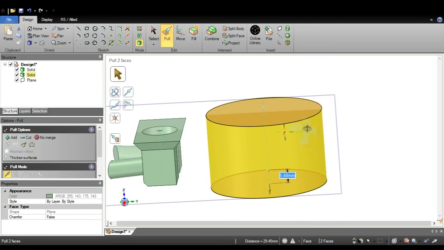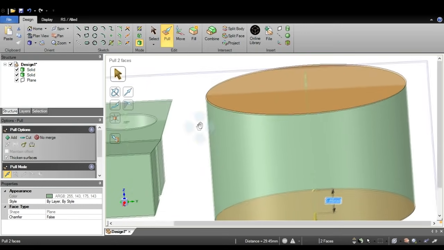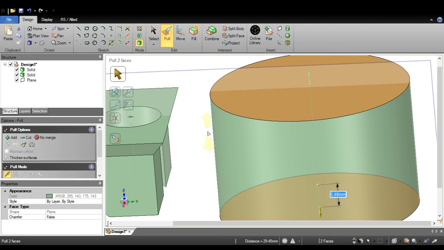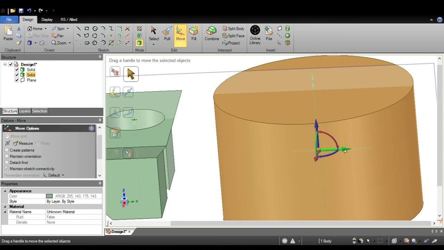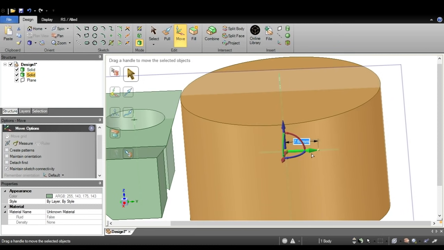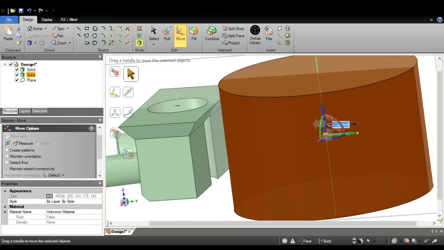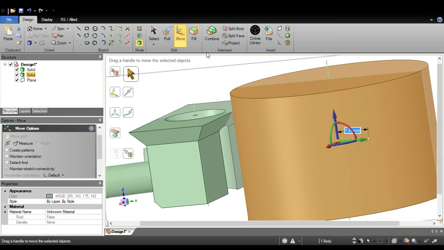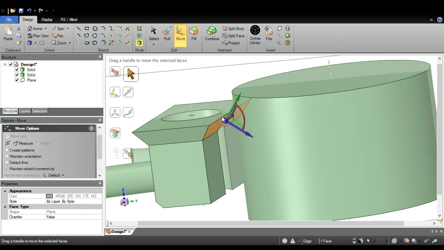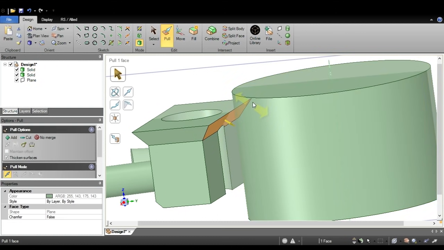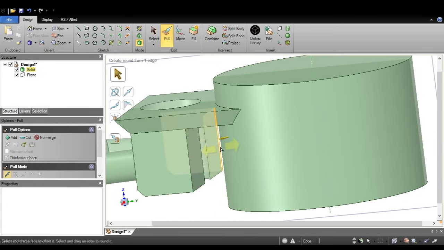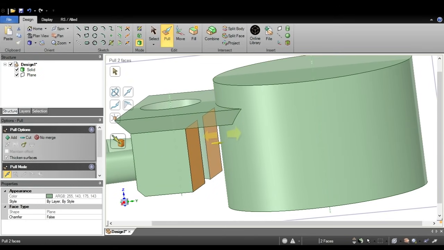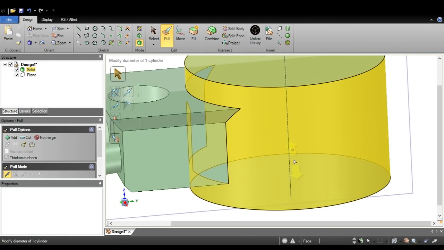And you can also connect solid objects. So I have these two separate objects. If I wanted to make them solid, first I'm going to move this object over a little bit, so I can move it using the Move tool. And so I can also select this object over here and say, I want to click this face and I want to pull it up to a surface. So extrude up to this cylinder. And I can do the same with these faces. I can click these, say extrude up to, and it will create it.